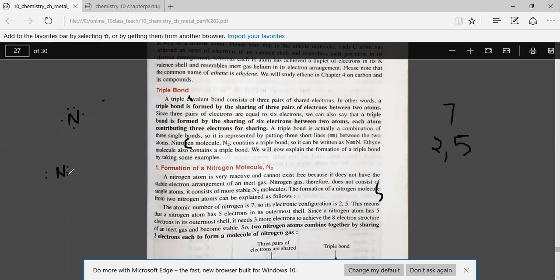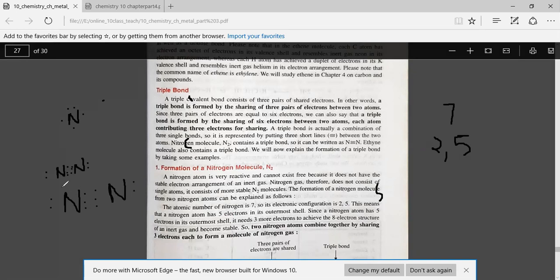So it has to share 3 electrons to combine with itself. It has to share 3 electrons, because one nitrogen atom requires 3 electrons. So this nitrogen will share 3 electrons with the other nitrogen atom. Okay, one, two, three, one, two. So like this, this nitrogen is able to share 3 electrons, and this nitrogen atom is also able to share 3 electrons. Okay, and this one pair of electrons is a lone pair.